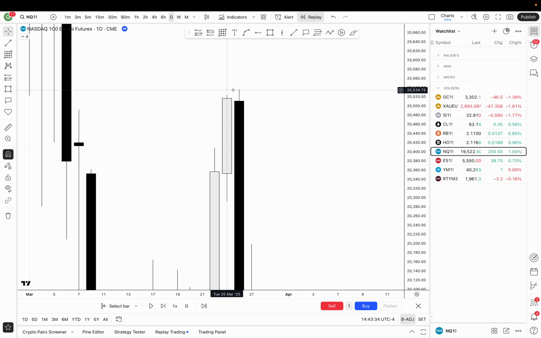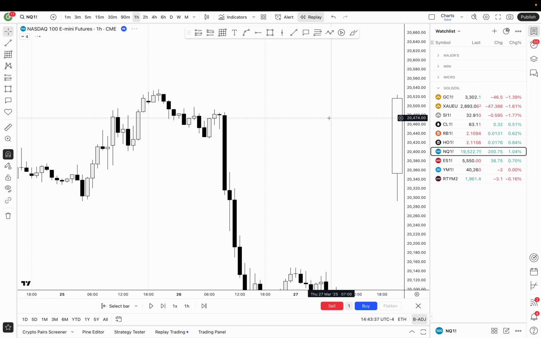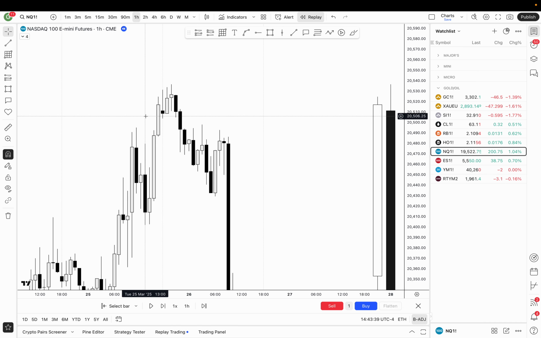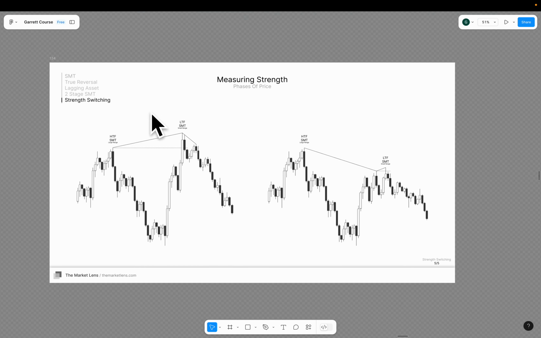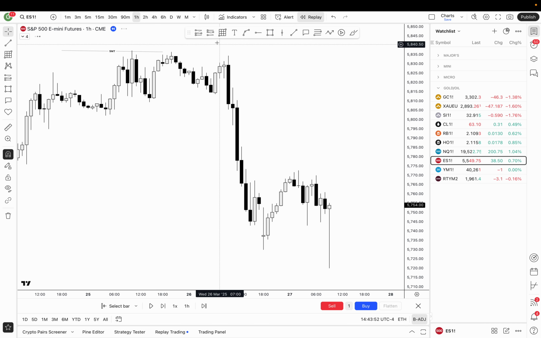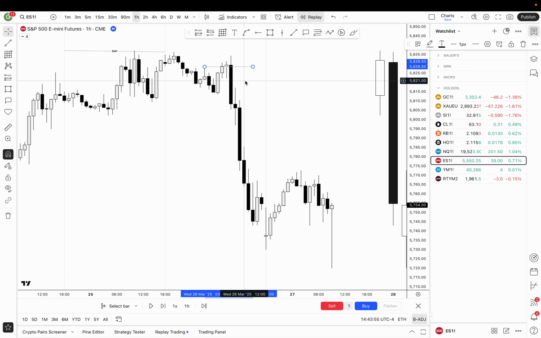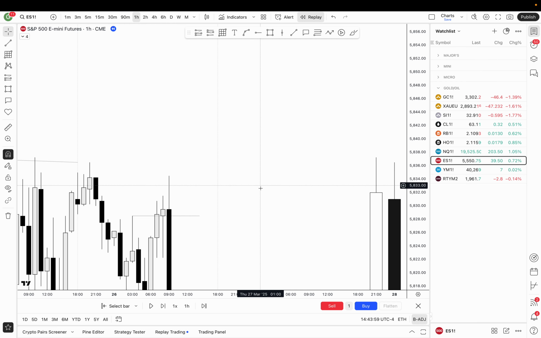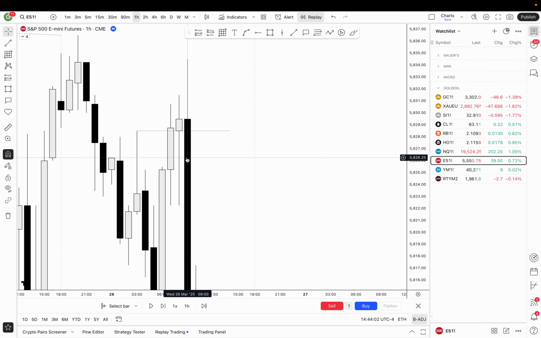Now, how do we confirm an SMT? It's some sort of two-stage SMT. So check this out. This asset created the higher high, but later on in the distribution leg, creates a lower low. So this is the form of two-stage SMT, right? Which is over here. Essentially, it's something like this, right? Where it goes from the strongest to the weakest. And here, you're seeing that right here. There's the sweep at 9 o'clock, 9:30. See that? So prior to 9:30, we already had this SMT, but we haven't yet reversed from it, right?